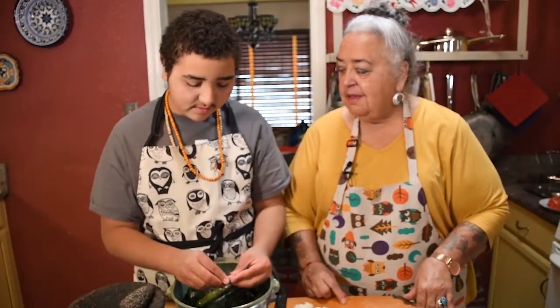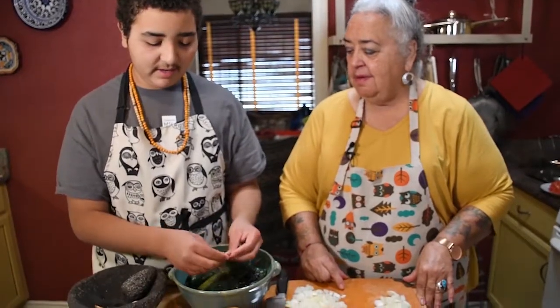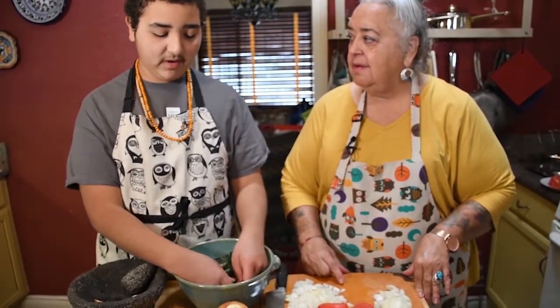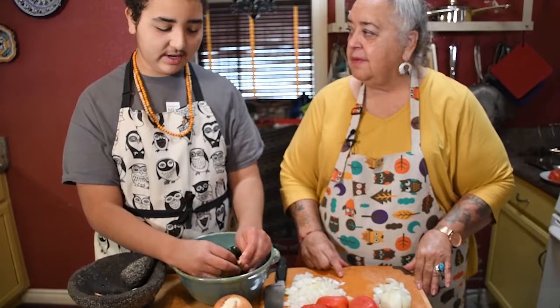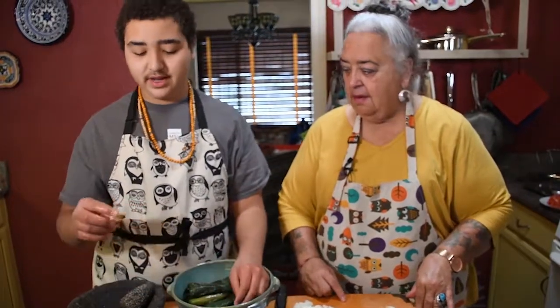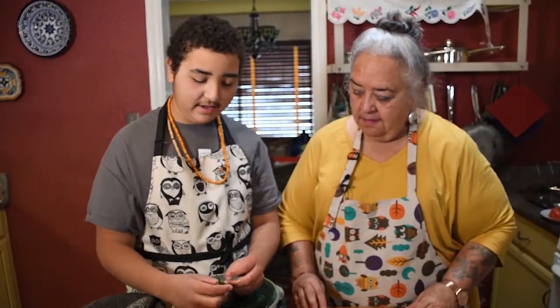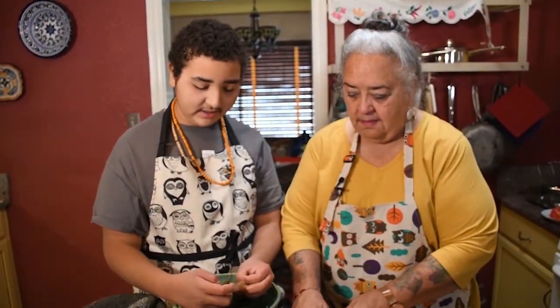Why did you put them in the molcajete? I'm putting them in the molcajete first, as well as the onion, so that way you get everything. So that way you get the garlic, the flavor of the garlic throughout the entire process. Yes.